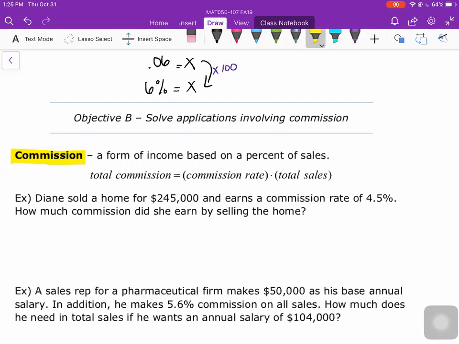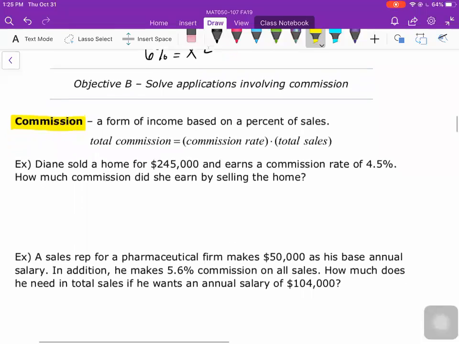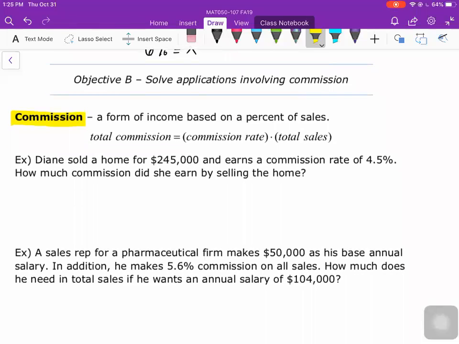Oh, that's nice. Okay. So it is really common for positions like sales positions to earn some type of a base salary and then earn additional money on top of that. Think about what you're doing. You are selling the product for some manufacturer. The more that you sell, the more money that company makes. So that's a lot of times why there's that incentive to sell more by paying commission. So the total commission that a person can earn is equal to the commission rate times your total sales. Again, that's your amount.